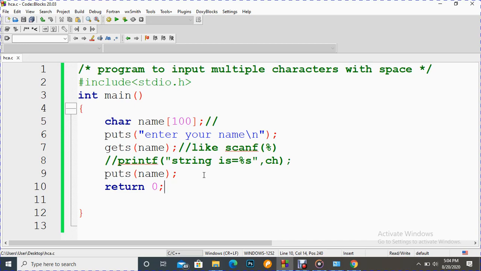They are not in use. So it depends totally on you whether you want to use them or not. If you want to use them, it's okay. If you don't want to use them, it's okay. Some online compilers may display that it is not in use when you run this program online.